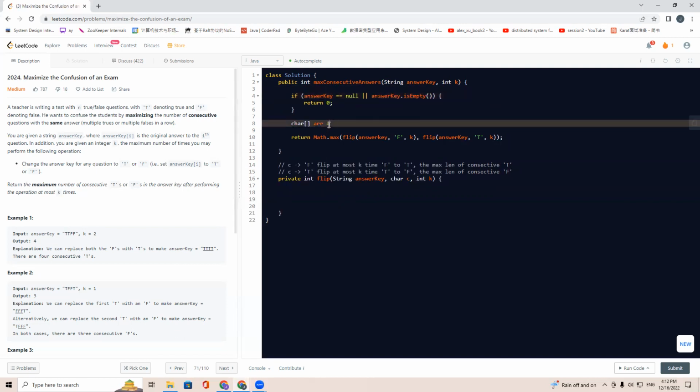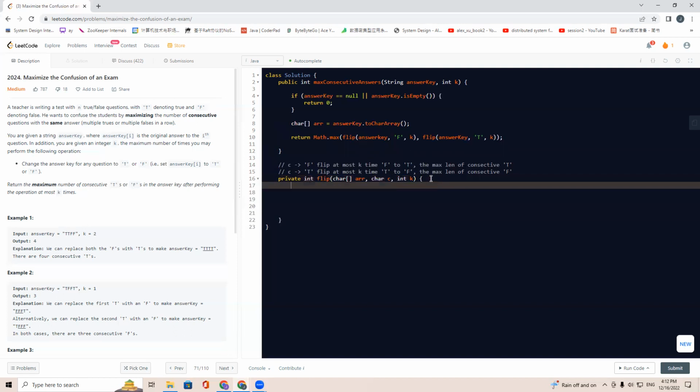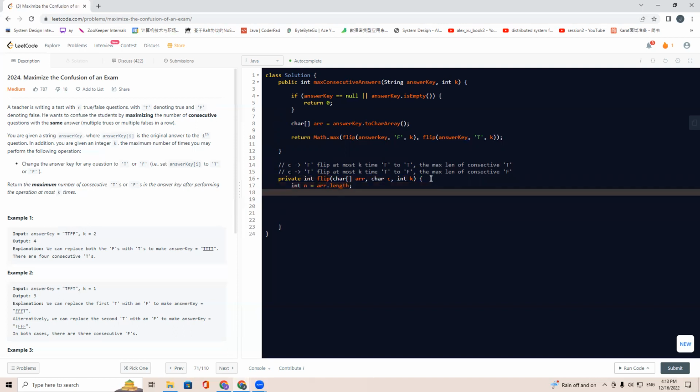Array equals answer key to char array. Let's get n as the array length, and we have int flips equals 0, max equals 0.